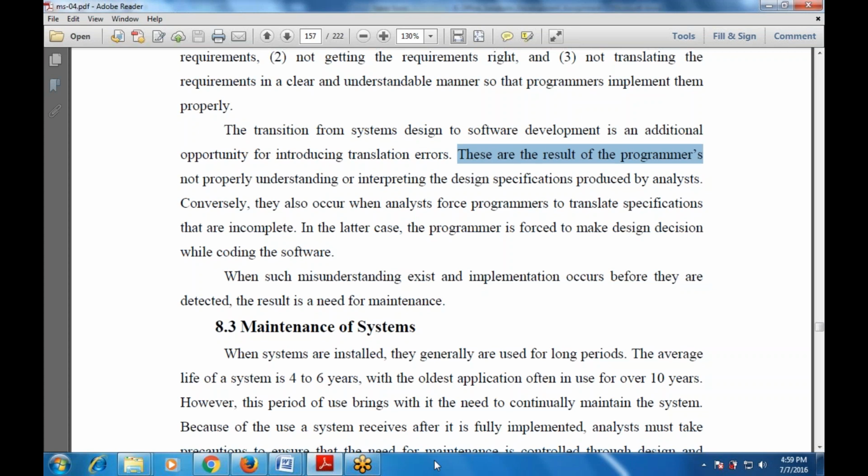But if the requirements are correct and there is an error in the coding part, that coding will be improved in the maintenance phase, which we are going to study in tomorrow's class, that is, how to maintain. But till now, you understand that if the requirements are not gathered correctly, everything fails. But if the requirements are gathered correctly and there is a problem in the designing or coding phase, then there are issues, but fewer issues than at the requirements stage. Those issues are resolved by system maintenance.